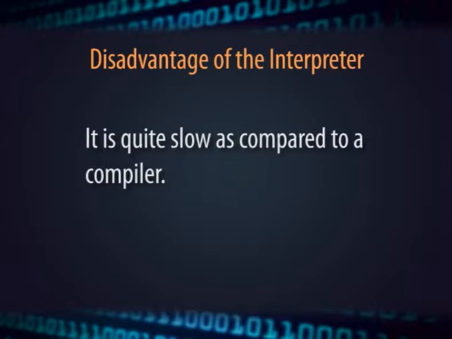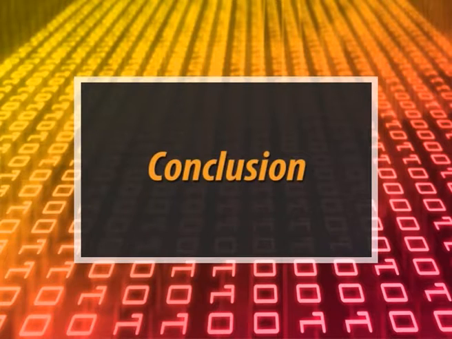However, one of the main disadvantages of the interpreter is that it is quite slow as compared to the compiler. In short, the interpreter may be good while learning a language or during development time only. The compilers are useful when the application is simultaneously accessed by a number of users and requires fast performance.